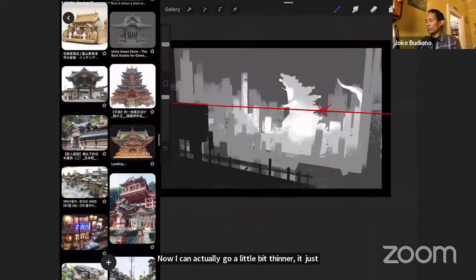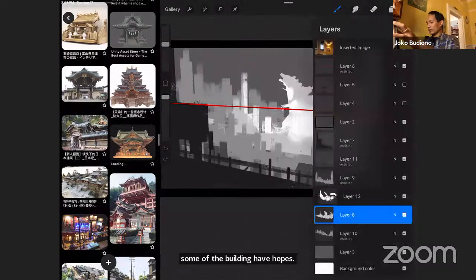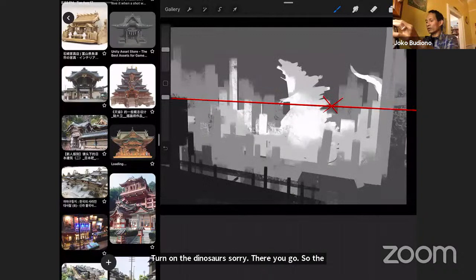So some of the building have, look at that. Oops, turn on the drawing assist, sorry. There you go. Some of the building have some kind of antenna or something. Look at that. How do I know this? I don't, okay. I just look at the references before. I remember the building have this thing. Maybe, you know what? I'm gonna do like some kind of tower over here. See?